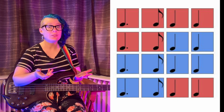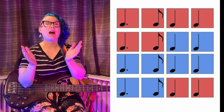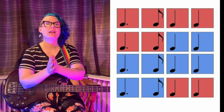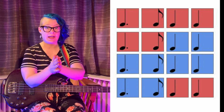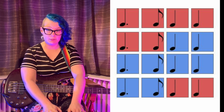And for the bass, we're going to be playing the root of the chord, or the note that the chord is named after. So if I have a box in red, that's going to be a C. If I have a box in blue, that's going to be a G. And the rhythm isn't going to change. So let's try clapping the notes when they are red or patting them when they are blue.